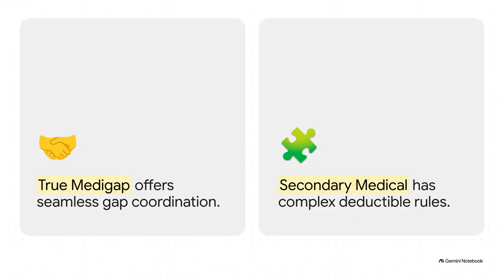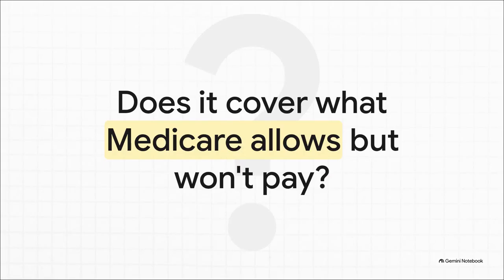Now, when you're assessing a patient's secondary cards, it's crucial to remember that a standard secondary commercial major medical policy often totally fails to benefit a Medicare recipient compared to a true Medigap policy. Those commercial secondaries, they come with their own deductibles and a whole maze of complex coordination of benefits rules. A true Medigap policy, on the other hand, seamlessly coordinates to just pay that remaining 20%. So, the core billing question you have to ask yourself every single time you evaluate a patient's secondary insurance is this: does this secondary plan cover what Medicare allows but does not pay for? If the answer is yes, you're almost certainly looking at a true Medigap policy.